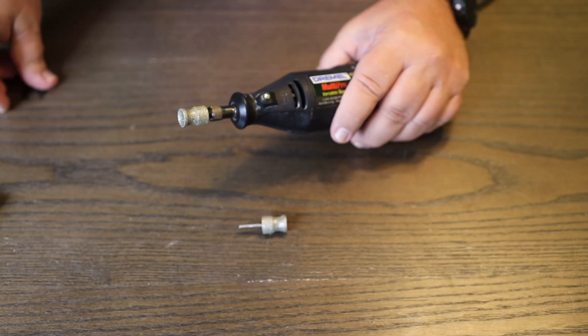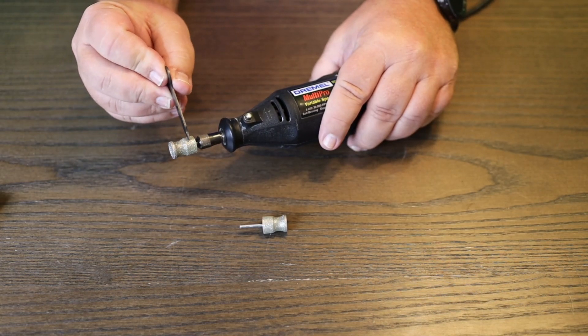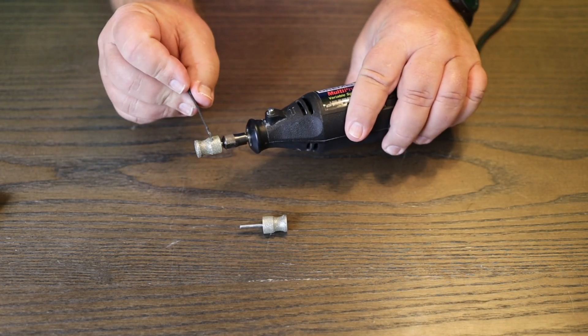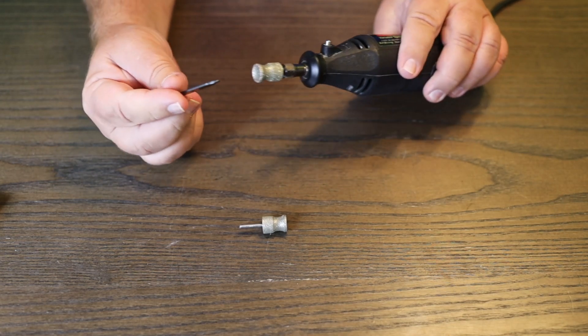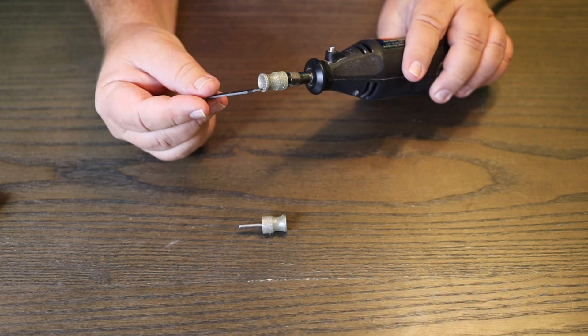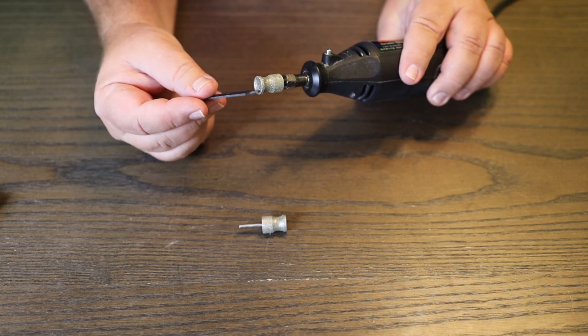You can also use this area right here to get more of a flat surface. And like I said, right in here is more concaved, and then of course on the end you have the divot here to smooth off the edges a little better.